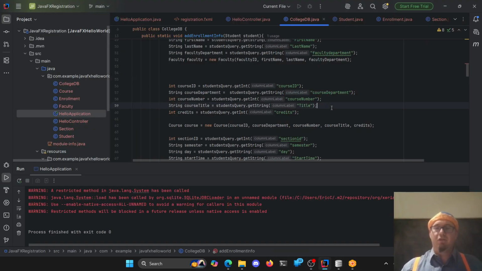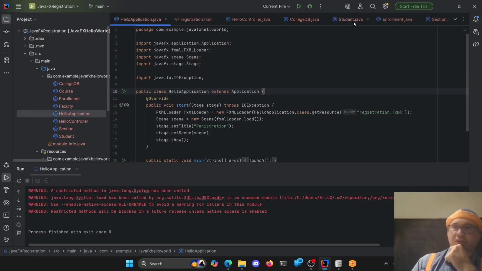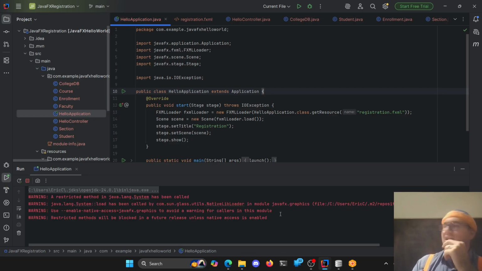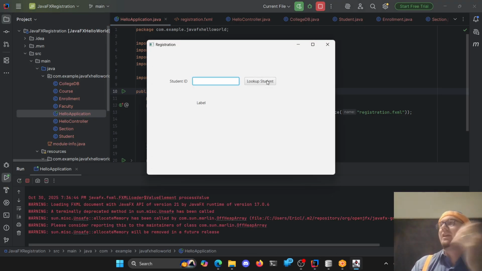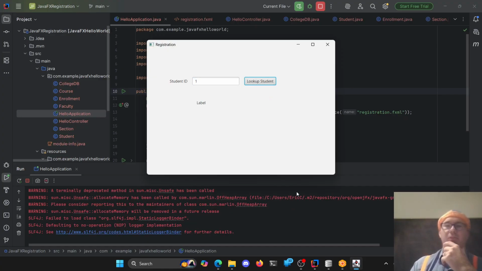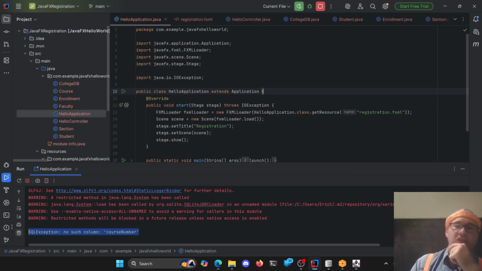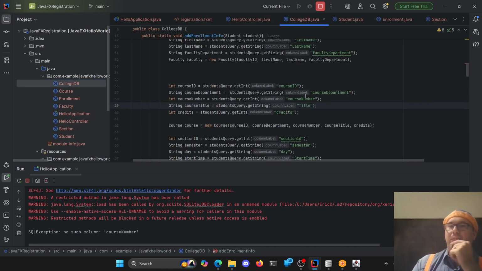All right. It took all of like 2 minutes after I hit pause here to figure this out. So let me run one more time here with the bug. I just wasn't looking at my console output, which is the downside of using graphical user interfaces, right? No one knows them, no one pays attention to the console. There's a SQL exception. No such column course number. So we had a typo. I probably would like to blame the type ahead here because I wasn't paying very much attention to just taking all the suggestions like an idiot, right?